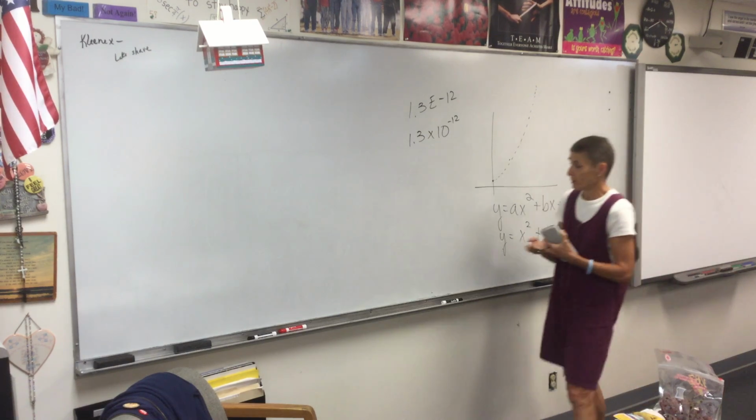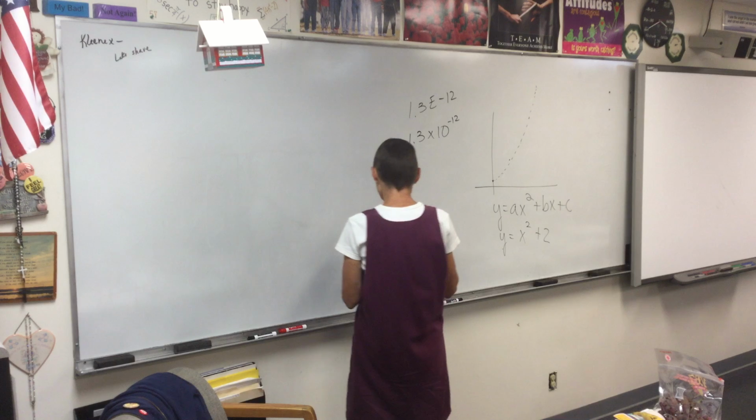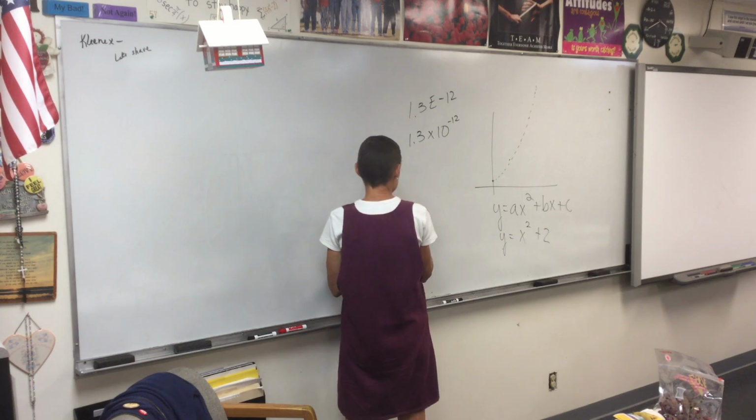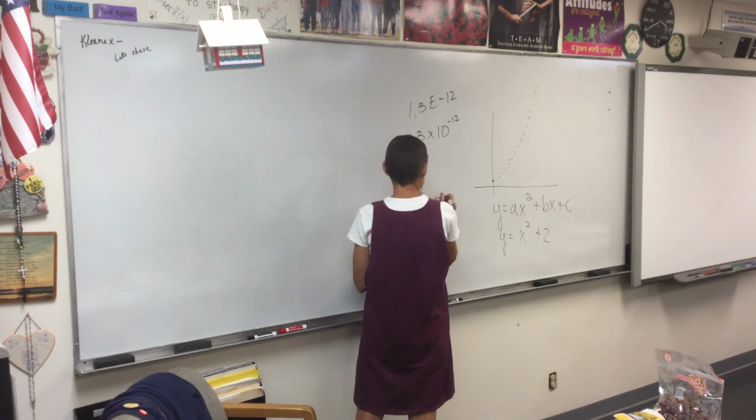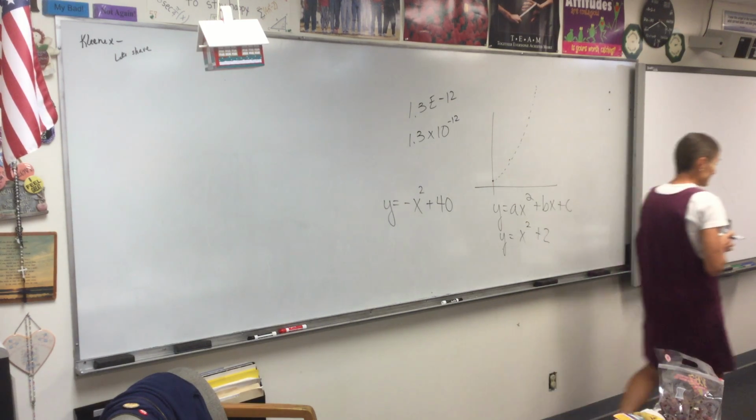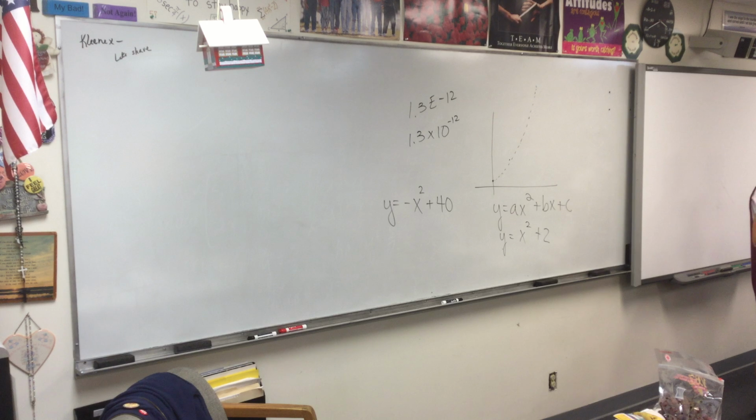And what did you come up with for that one? We got that same funky thing going on there with that E thing. So my equation is what? What'd you get? Negative x squared plus 40. The B term again is 0 because you got that weird E thing. So matching, that was the purpose of the exercise, matching. The equation is L, and the picture is E. So in that set of exercises, that's what you're going to be doing.